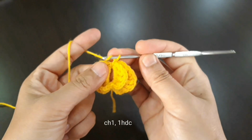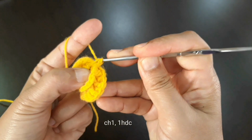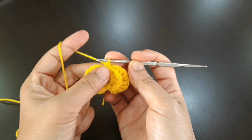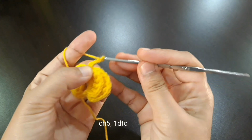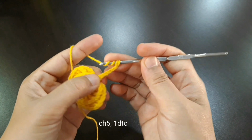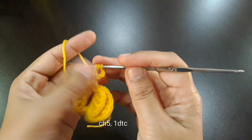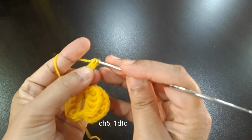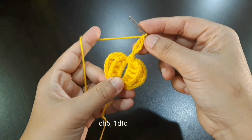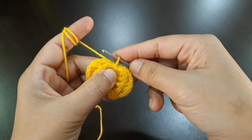Chain 1, make 1 half double crochet, make chain 5 and 1 double treble crochet in chain 1. When you're at this point, you just need to repeat the previous pattern to create more cluster. But if you already reached the desired length, you just need to make final slip stitch and cut the yarn before you create more flower cluster.